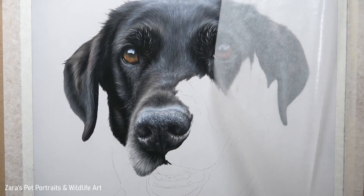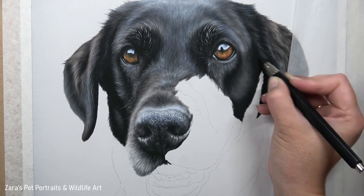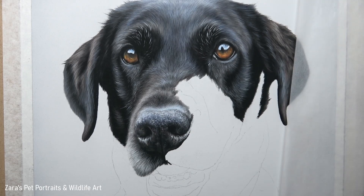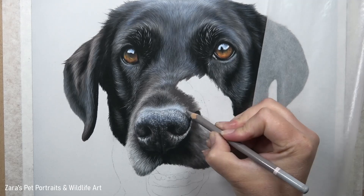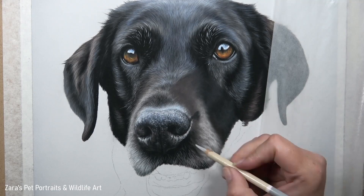Fur direction will remain the same in terms of mapping in every change of direction as best as we can. The larger scale you're working on, the easier it is to add all of those directional changes — but if working on a smaller scale, adding two or three of the main directional changes is enough to build up the shape of the face. This portrait was 12 by 16 inches — not small but not massive either — and it's a really nice size for building up shape and confidence with fur direction.